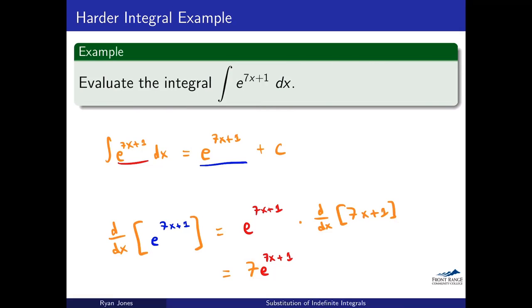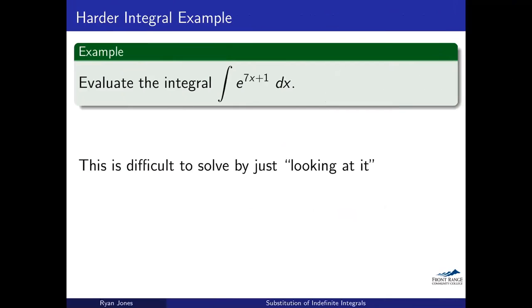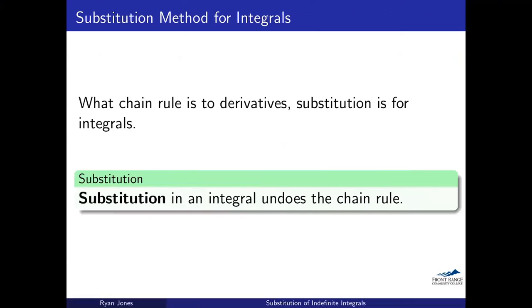So this idea that I have a complicated integral that doesn't match up with my simple, bland exponential rules, because it doesn't match up right there, I have to use what we call substitution. And so what the chain rule is to derivatives, substitution is for integrals. So basically, if I have a derivative and I were to do chain rule on it, taking an integral is kind of like undoing that chain rule.